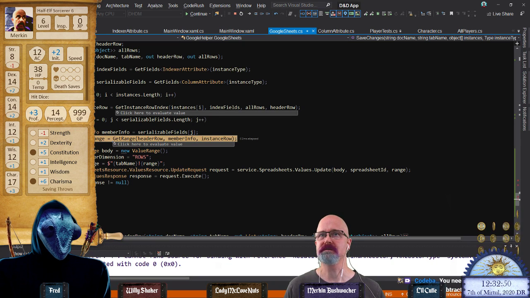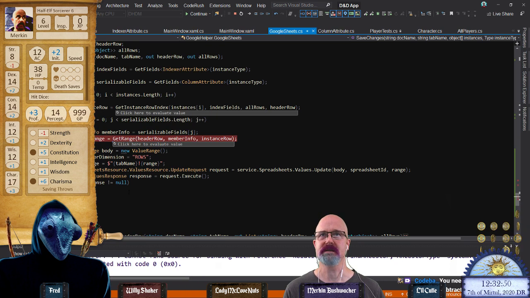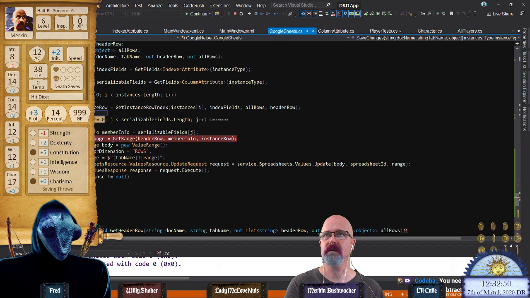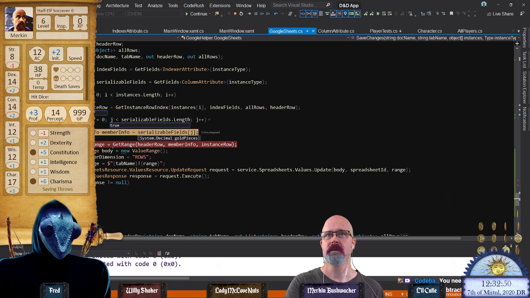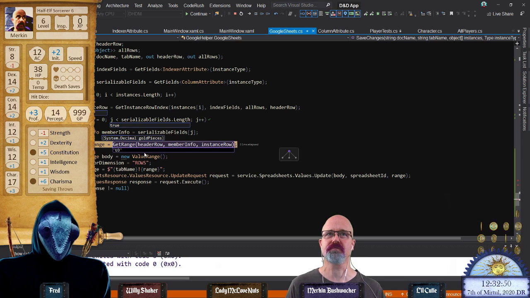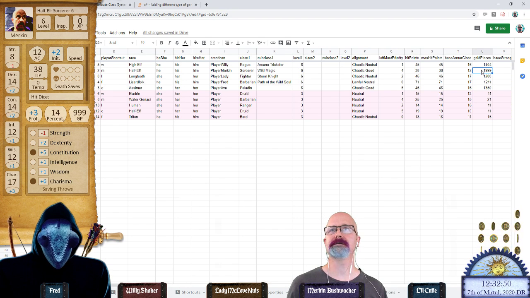So I'm going to jump to the end here, set the next statement, and run until we get to the next breakpoint, which is going to be here. And now we've got instance row 2. This is the one I want to worry about. What's happening with range? We just run it and see, click to evaluate. U3. Is that it?